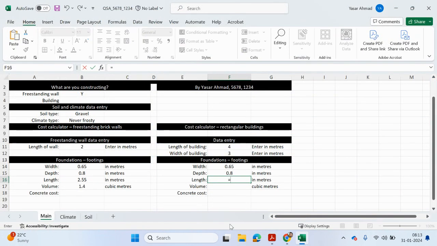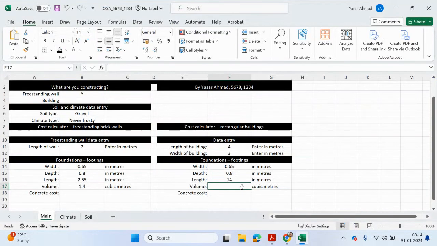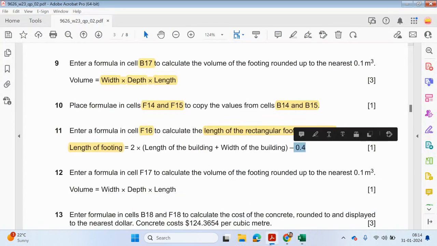So I'm going to do 2 times, in brackets, the length of the building plus the width of the building. Just close that bracket. And then if I go to here, minus 0.4. So we've got 13.6. Done.